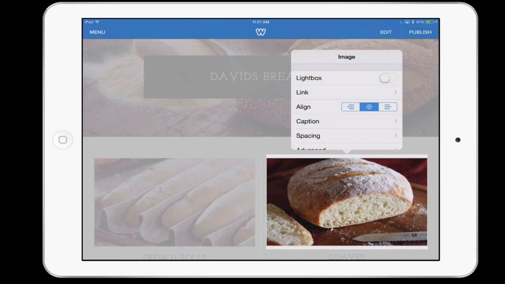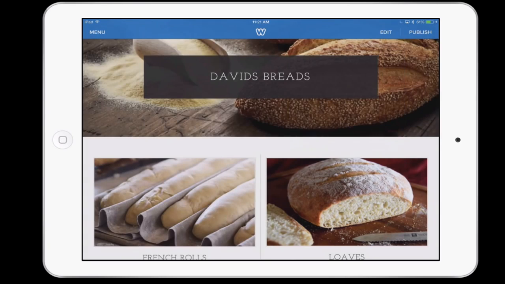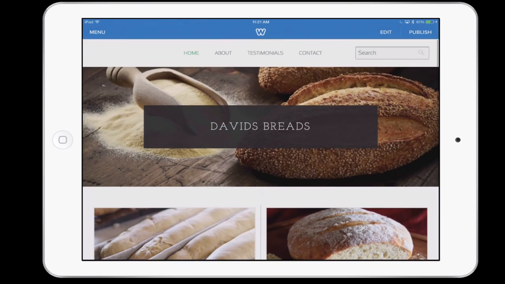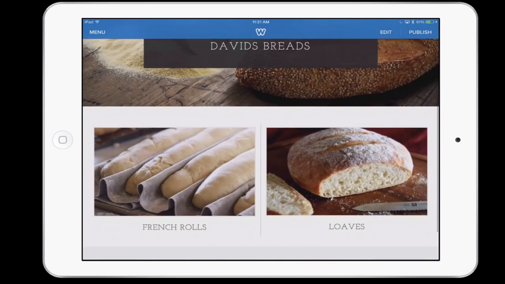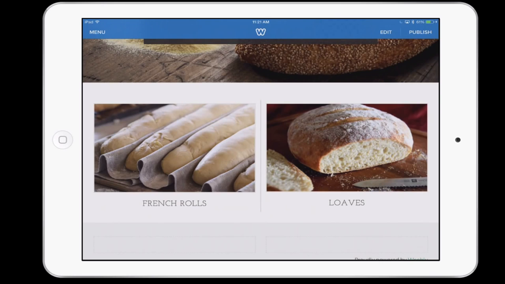So I can just make it so that when they tap on that, it takes them to a different page. Lightbox, you really probably don't want with this kind of thing. A lightbox is just going to make it so if they click on the image, it blows it up so they can just see that one image. It's something you might do for a headshot, but not really necessary for this kind of thing. So we've got that. You can see just from that how easy it is to create this kind of content.